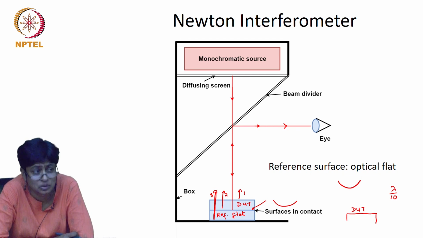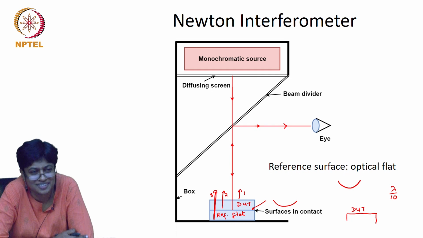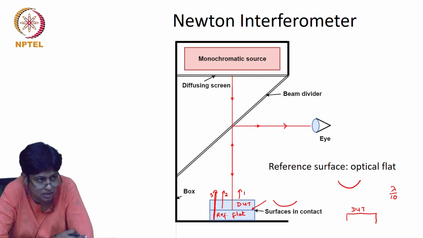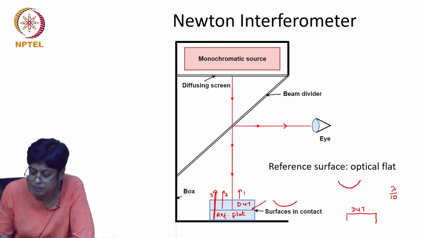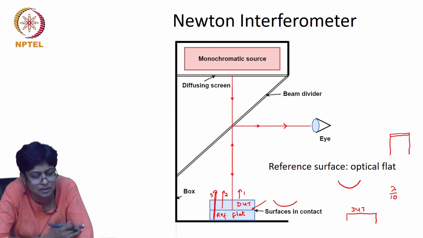Oh, you haven't even answered this question. I have many more questions for you. Why don't I want that beam there? So first of all, this picture is not really drawn to scale. Okay? My reference flat and the device under test will not be of the same thickness. Okay? So if I were to draw this to scale, it would be much more like this is the device under test and this is the reference. Why does that matter? Why does that make a difference?